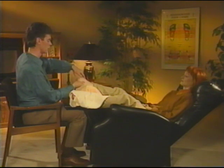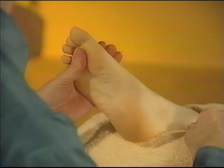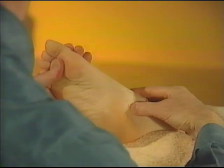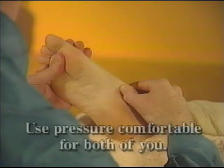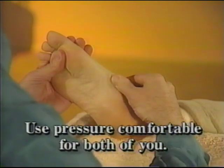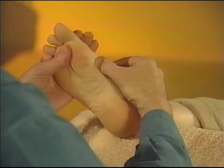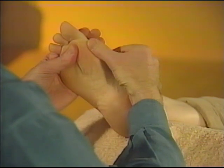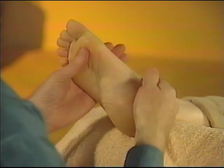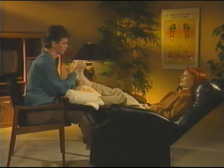Remember, the most important goal of reflexology is to relax your partner. The most effective reflexology is achieved by correct technique, not by heavy pressure. Don't use more pressure than you are comfortable with. You don't want to wear yourself out trying to please your friend. This is especially true if this is the first reflexology you've ever done. Use very little pressure, or just go through the motions lightly. You'll be surprised at how effective it still is.